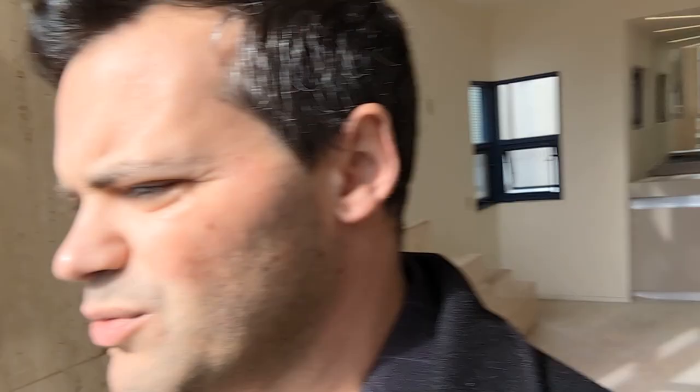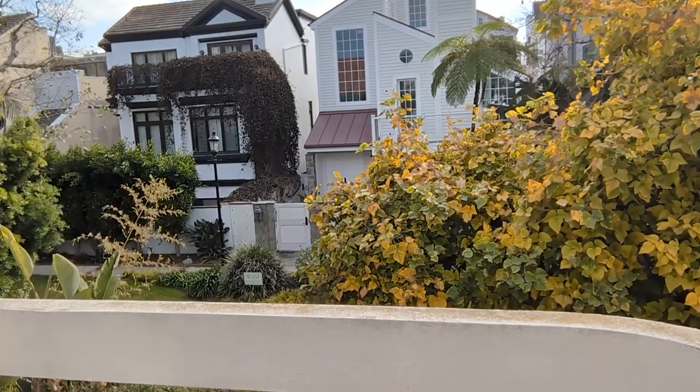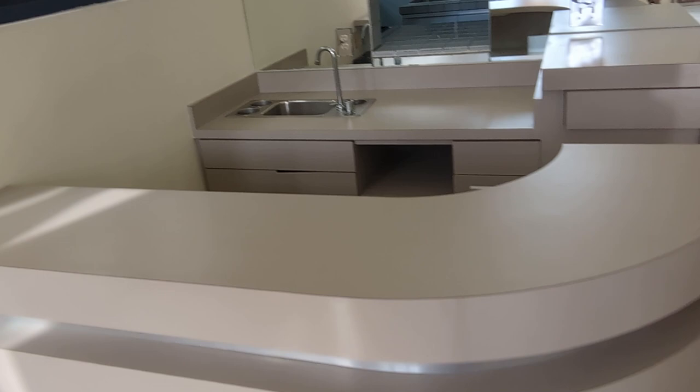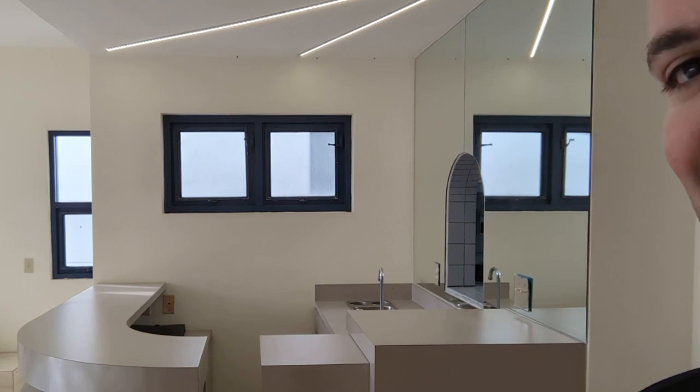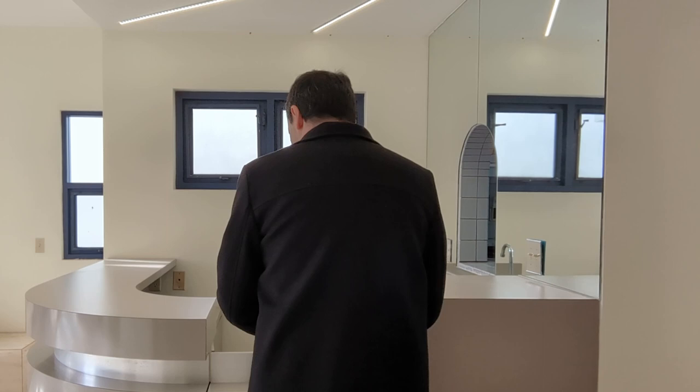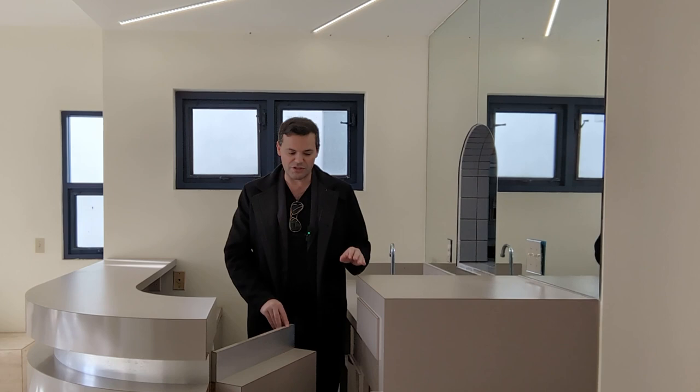We come out here to the deck that is the front of the house. Stay tuned until the end because I have a little surprise for you. We have a bar on this side — once again, another sink, a little bar. I want to bring your attention to a couple of details. Take a look at the details that were put in. You can be a fan of this architectural style or you cannot, but either way you must appreciate the fact that these little details are everywhere throughout this home.